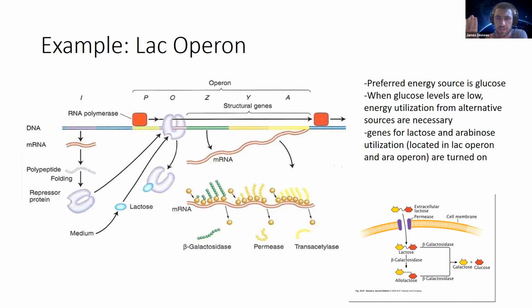Can I just ask a question here? So is the lac operon for each of these different genes, for beta galactosidase, for allolactase, or does each gene have a different operon, or is there one lac operon and then within it are all of these structural genes? It's one lac operon, and all three of them are part of it.